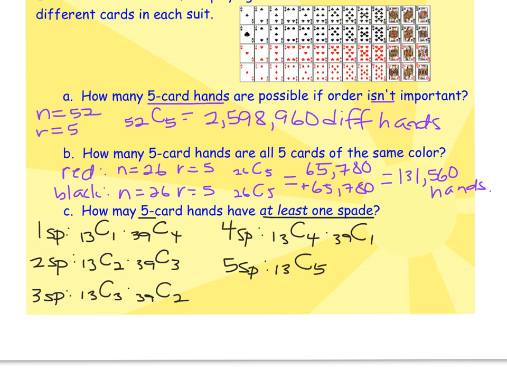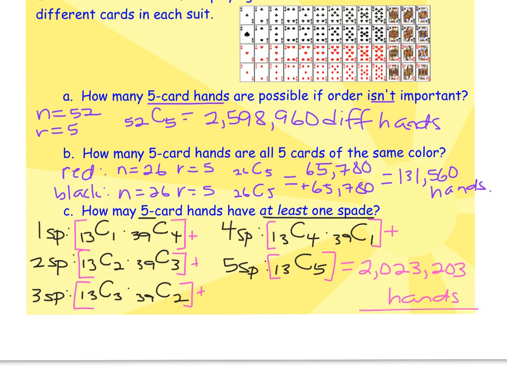So not only do you have to type this in as a product for each row, but then we have to add the results together. I'm going to let you type all this in because it's important to know that you can do that. Then enter that in and press equals. Pause the video, type all of that in. When you're done, press play and see if you got the right result. It's important to be able to do this independently, so definitely give it a try.